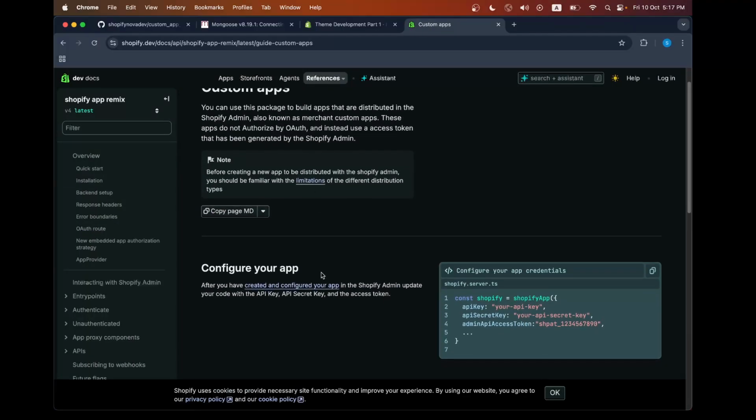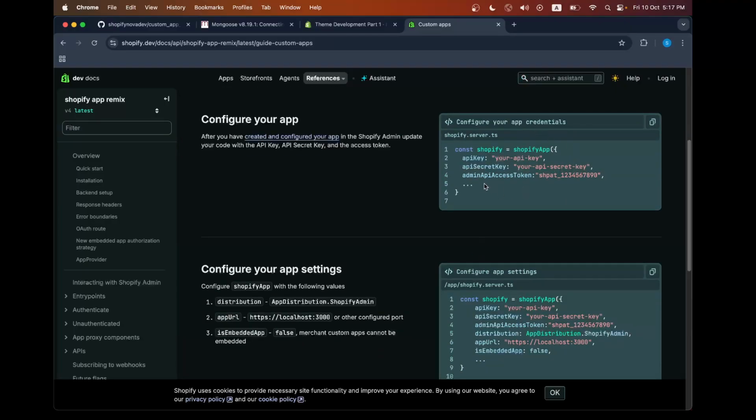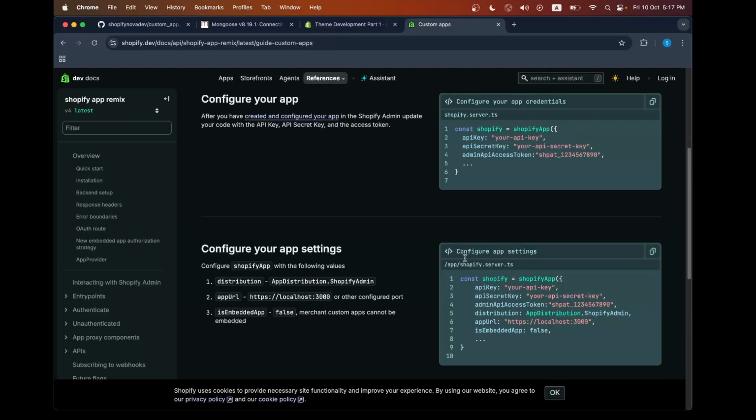You can see for a custom app you need a client so that it can communicate with Shopify and with your backend app. For this we actually don't write it ourselves.